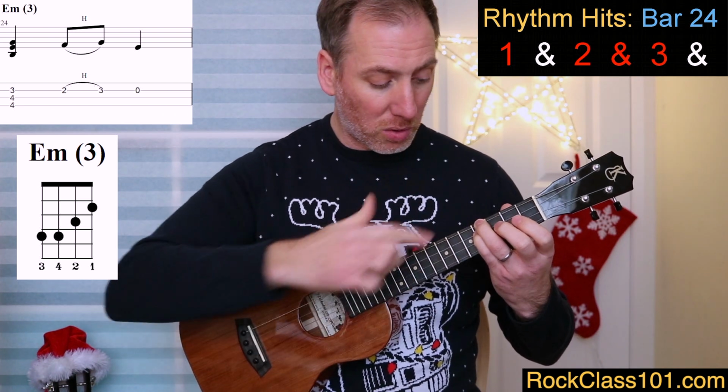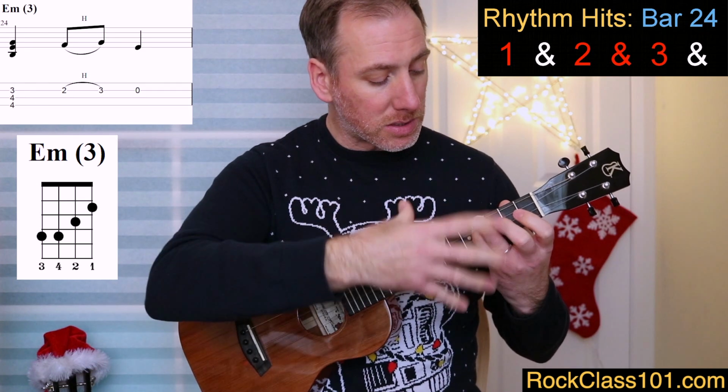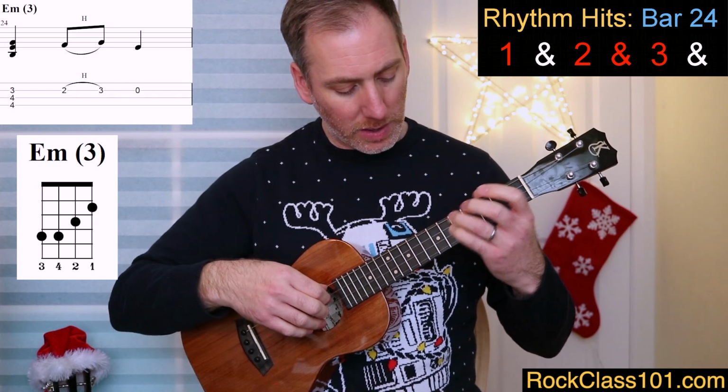But like we've done before, we'll leave these fingers on through that bar just so that it rings out nicely and sustains over what we're playing there. So that whole little sequence, those 4 bars together, would sound like this.